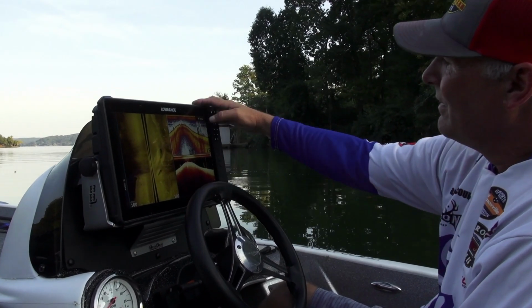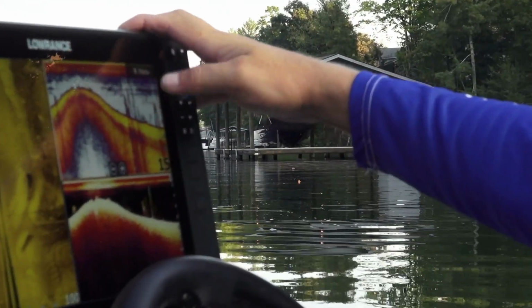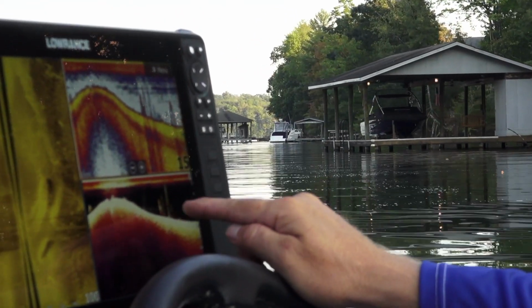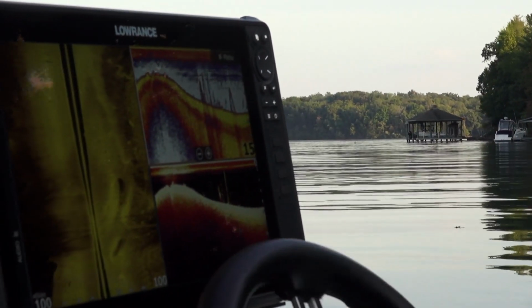But you can see over here on 2D, you can mistake that for maybe a piece of bait or something. But man, right here, there's no mistaking. That's blades of grass. And so, you know, we're just idling pockets.